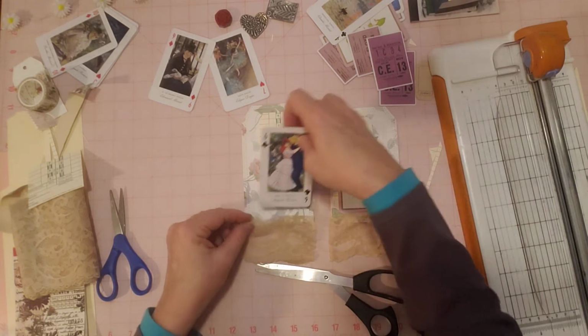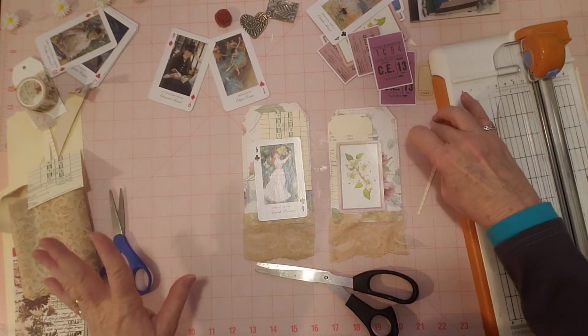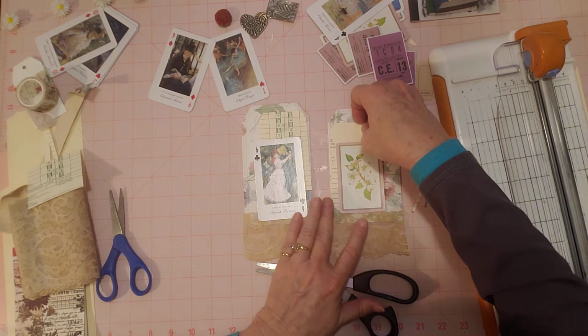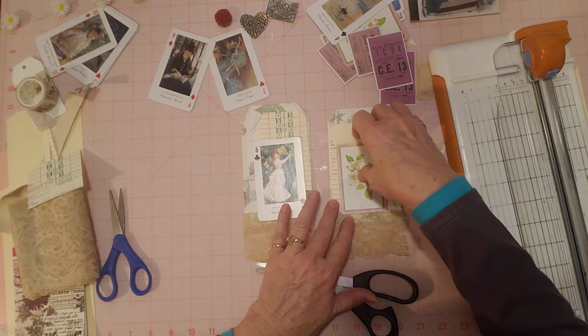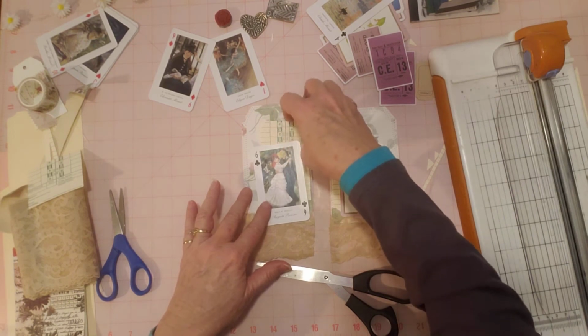So now our piece of lace will go probably under a little bit like that. Okay, and then the other piece, I pulled out some other bits and pieces here to put with this. I want to leave enough room to put a hole at the top, so I need to move this piece down a little bit. I want a hole right there because I want to put some fabric ribbon at the top. Okay, and then same with this, so let's move that down a little.